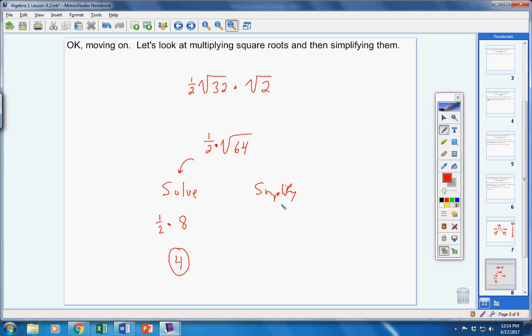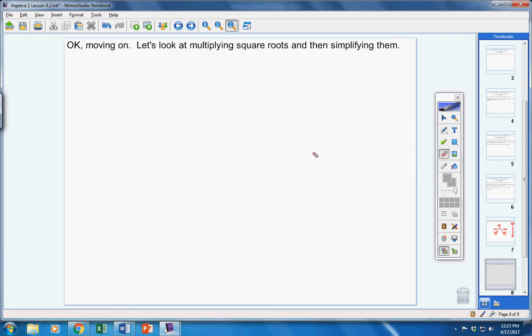And if you simplify it, remember you get the exact same thing. Anytime you have a perfect square in here, the solving answer is the exact same thing as the simplifying answer. Always. Got it? Always. Okay? This is a perfect square, so the radical is totally gone. So whatever I get from my solve answer is the same as my simplify. Let's try one more. We're moving on to something else, alright?